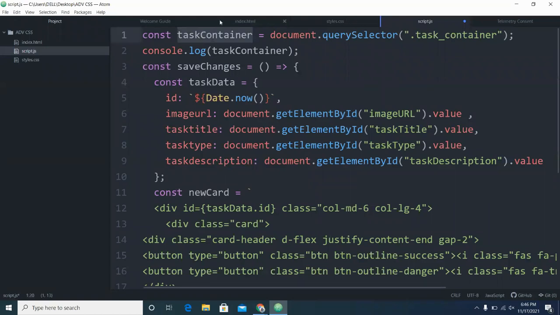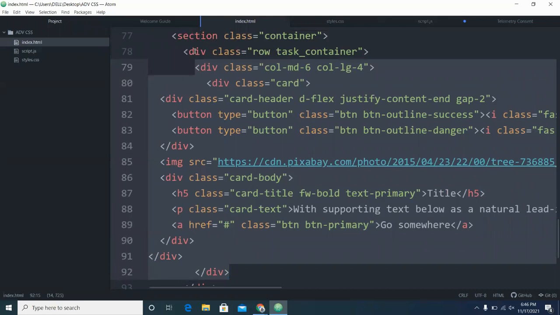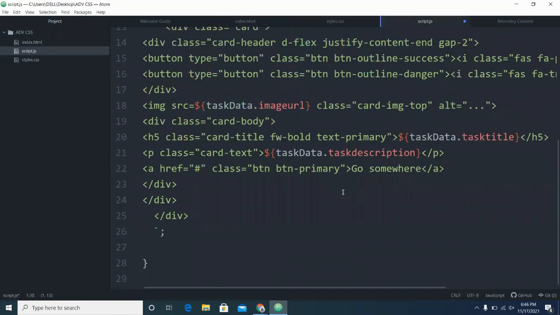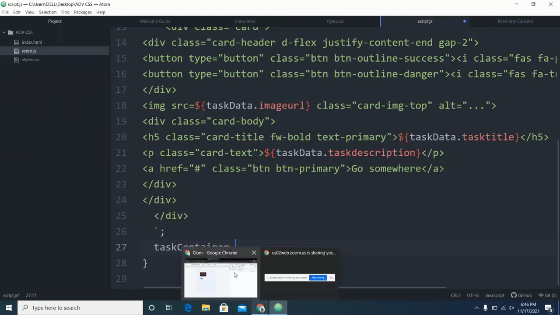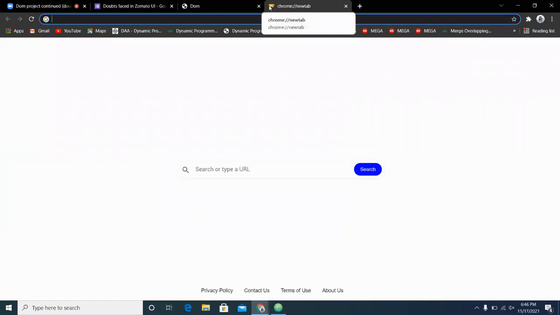What is your task container? Task container is your HTML body, the parent, this one. Inside this you have the child. The child is already there inside our script.js. We will be pushing the child into the parent, that is task container. So we are going to push the entire child into the parent. So what we will do over here, we'll write task container dot. Now here dot push does not work. There is no dot push inside HTML DOM manipulation. So over here you have certain things like insertAdjacentHTML.